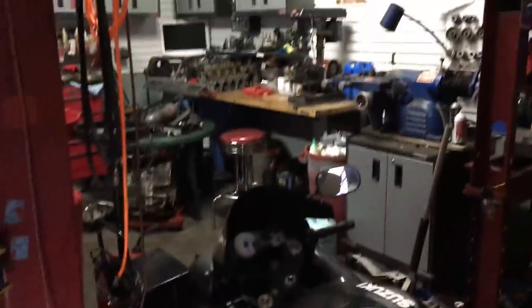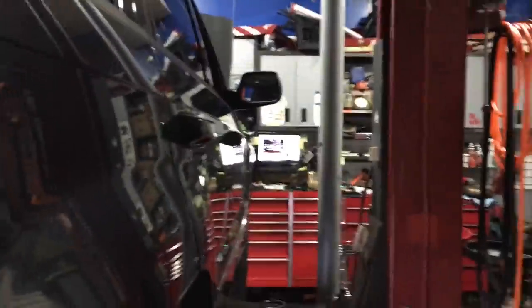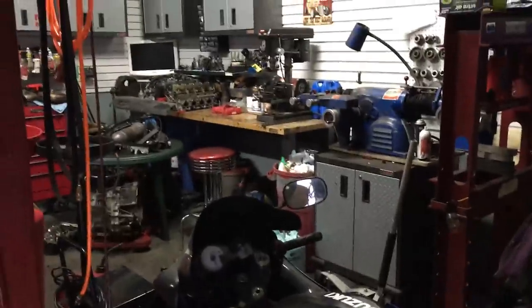So when you only have one bay, I used to use this bay too, but I ended up having so much equipment that I kind of needed as much room as I can. So when you have one bay, you're really forced to work in your driveway a lot.